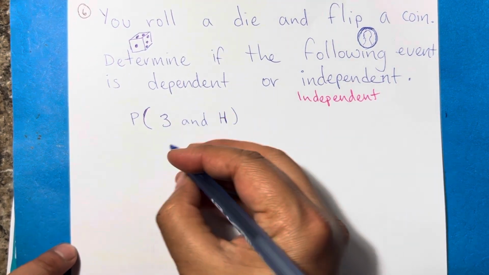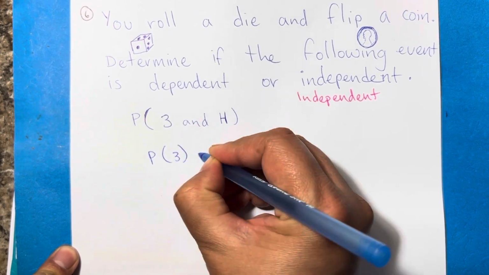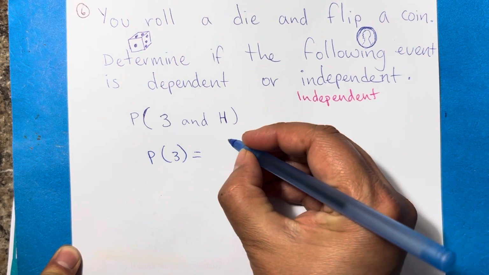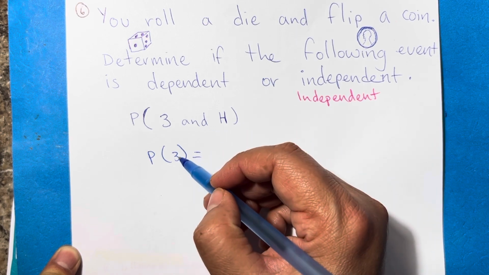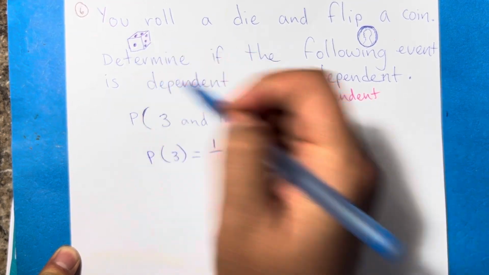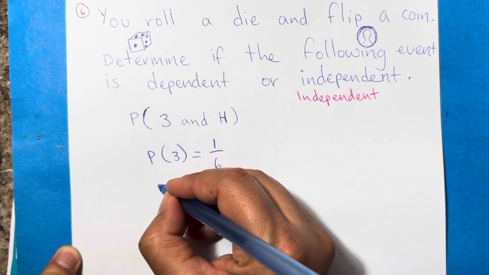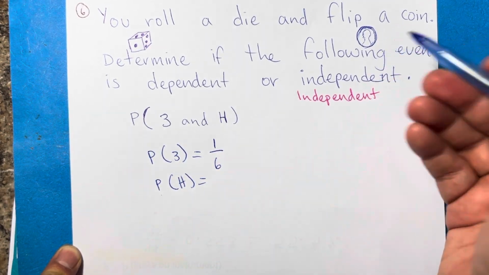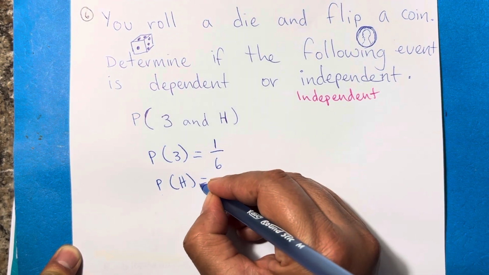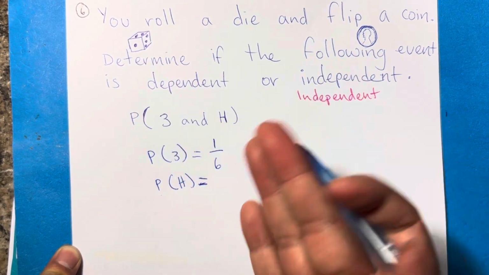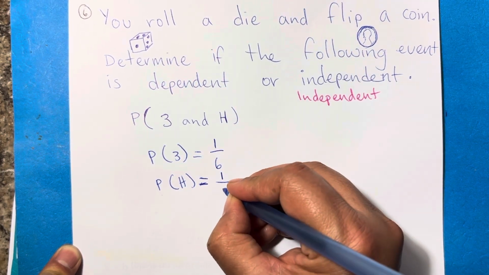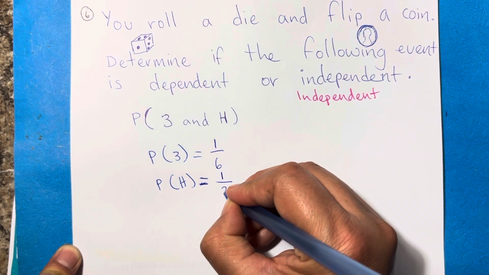So let's break this apart. The probability of getting a 3. Well, there is these dice, looks like it's 6-faced. So how many 3s are there? Only 1. How many faces? 6. What is the probability of getting heads? Well, there is only 1 heads out of the 2 different outcomes. The other one is tails, so it's 1 out of the 2, which is heads and tails.